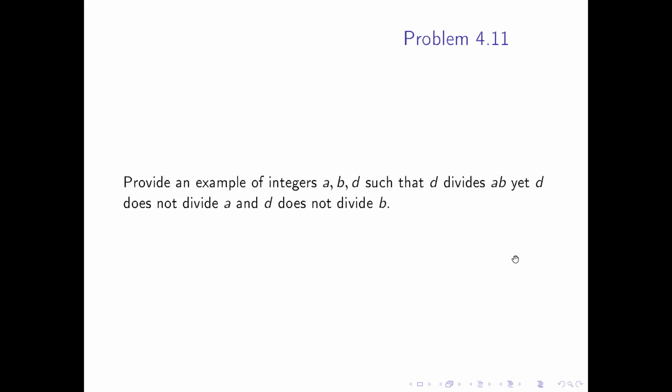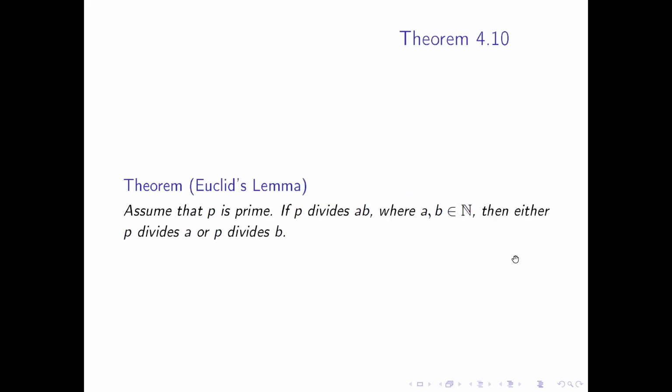And then two last problems. Sorry. This one, I'm not going to make you prove unless you really want to. It's a bonus question for the week. Assume that p is prime. This one's a really, really big lemma. If p divides ab, then either p divides a or p divides b.